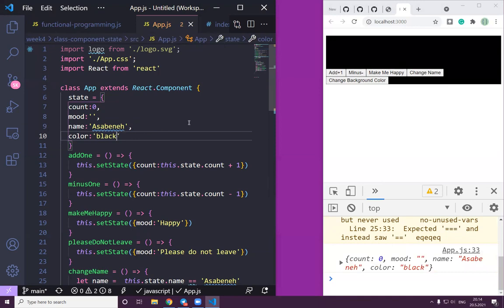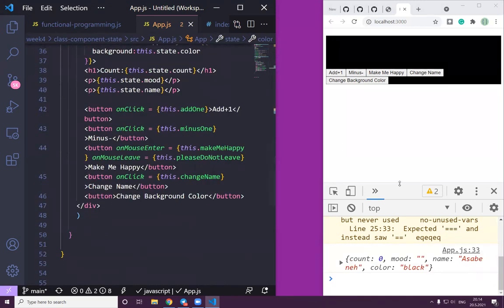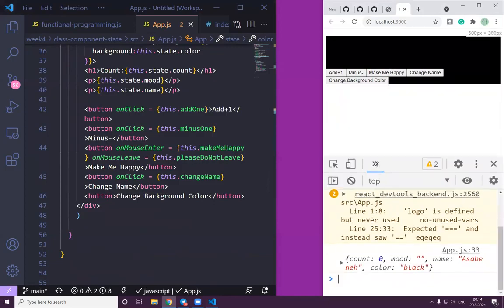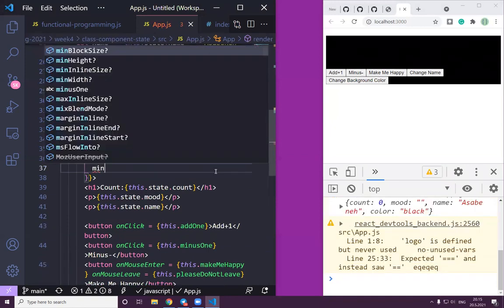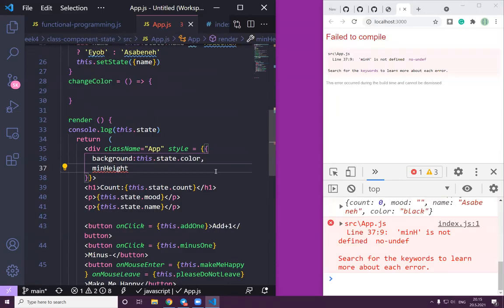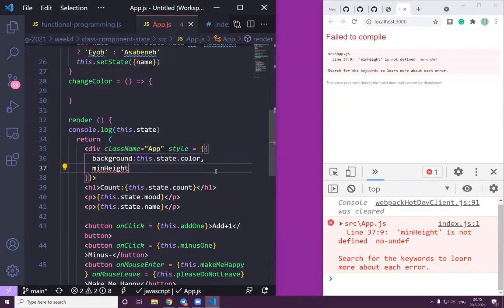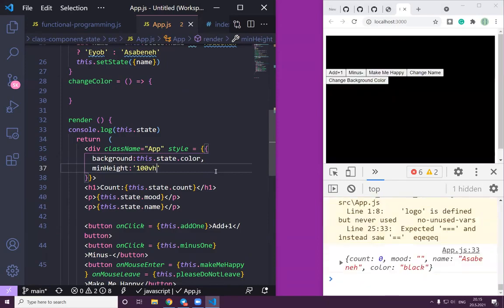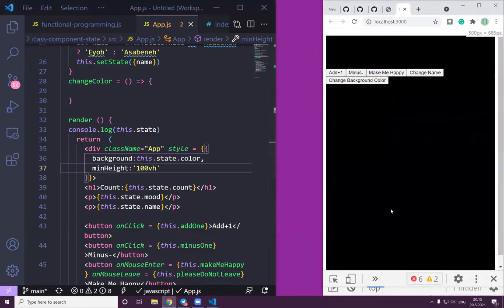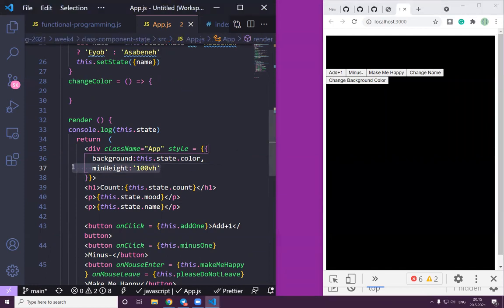You can even change the background of the body. Let's see, of course, if we make this full height, min height, I can change it to 100 view height, and you will see definitely it's already stretched all the way down.